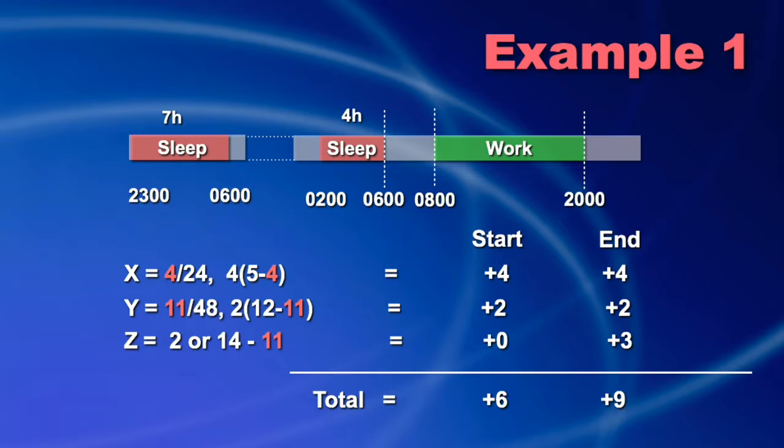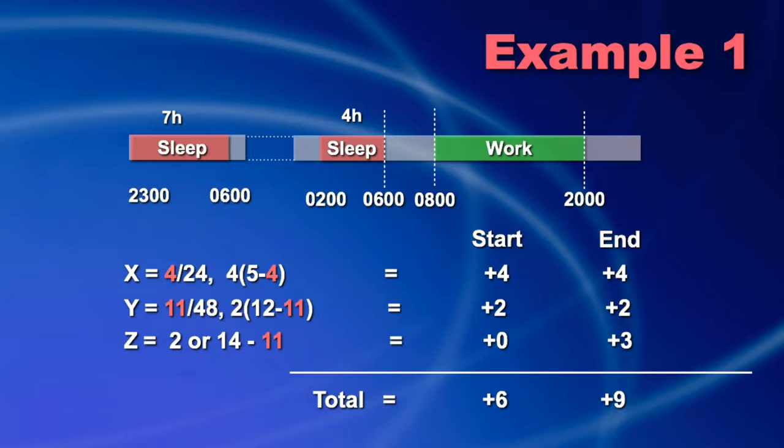If you go to the next row, we're summing up the amount of sleep that they had in the 48 hours prior to starting work. So if we count back from 8 o'clock in the morning and count back 2 days, you will see that that individual has had a total of 11 hours of sleep in the 48 hours prior to starting work.